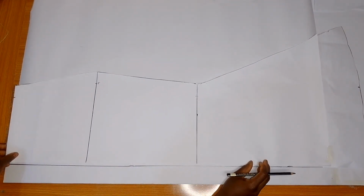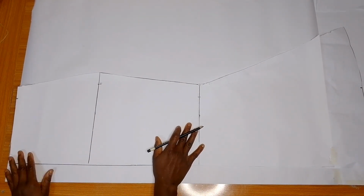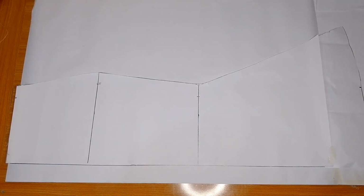After connecting it, the next thing I'm going to do now is to place the front block of the skirt on the back like this, making sure that the front block starts from the line I just marked, like you see me doing in the video. Then I'll keep it in place with my pin.